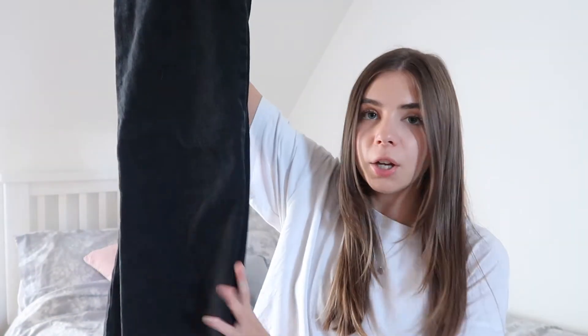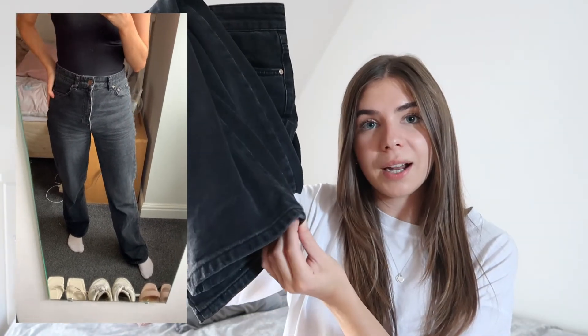I also picked up these jeans in black because I don't have a straight leg pair of black jeans, and straight leg jeans are my favourite style to wear — I just find them so easy. I've already worn these quite a few times and I absolutely love them. They are the long straight fit and maybe a little bit too long — they just brush the ground. These are actually hemmed at the bottom rather than raw hem. Really good quality material and I absolutely love these — they fit so nicely.